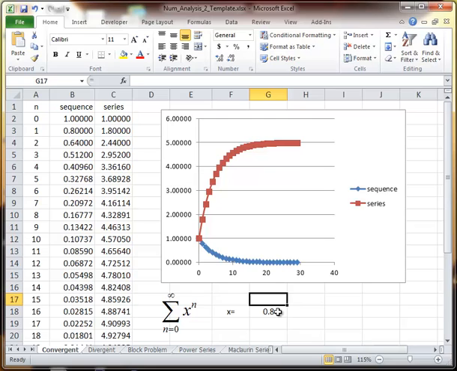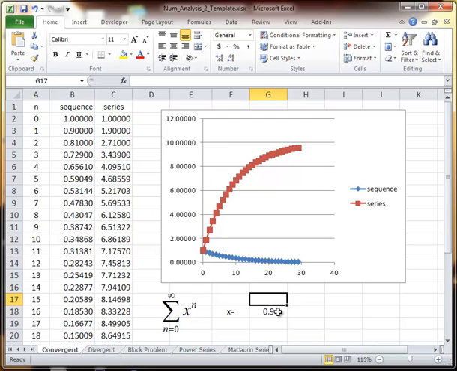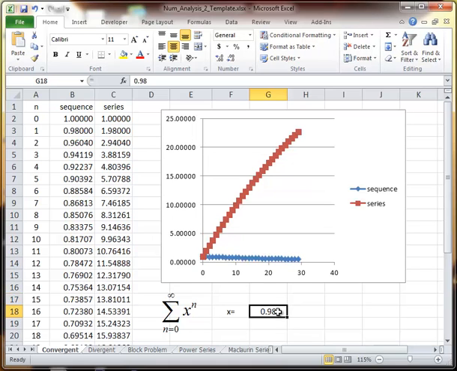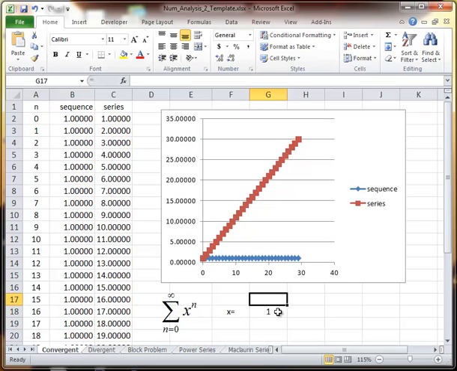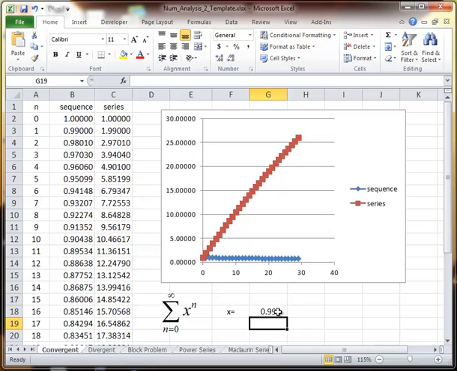You can explore. You can see that as you get closer and closer to 1, it's going to converge slower and slower. It should still be converging there, it's just I don't have enough terms. But, of course, once you get to 1, it's completely a straight line. 0.99 would be just a little bit of a bend. Okay, so you guys get the point of this. This is how you're going to navigate part 1, just coming up with a convergent and divergent scenario.